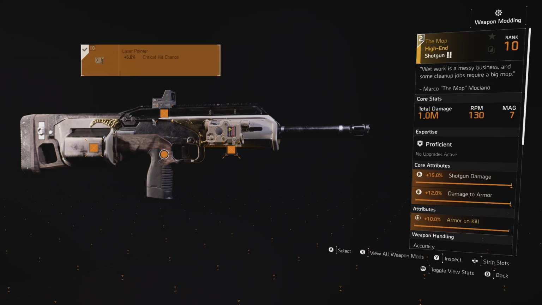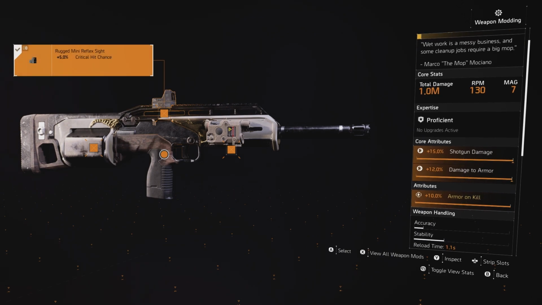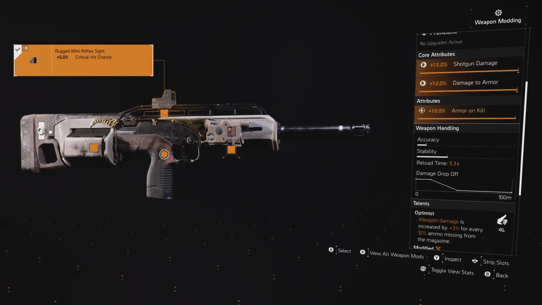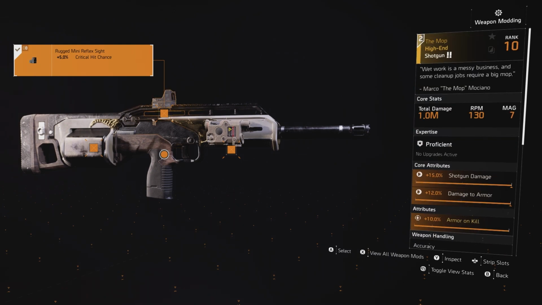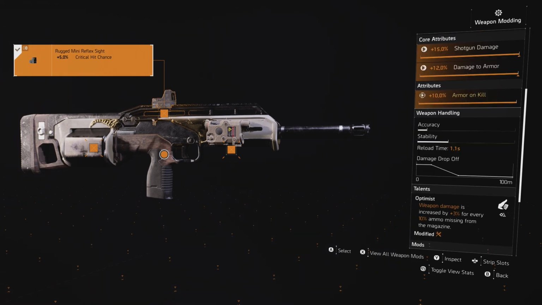So I have reload speed and crits on the shotgun, but this is giving us 10% armor on kill with a base of 130 RPMs, which is only going to get better thanks to the Umbra gear set. That'll boost that by 30%. But what's special about this named shotgun is it's giving us the 10% armor on kill on that high base weapon damage, so we're not losing anything. This thing is actually hitting about the same that the Vector is.